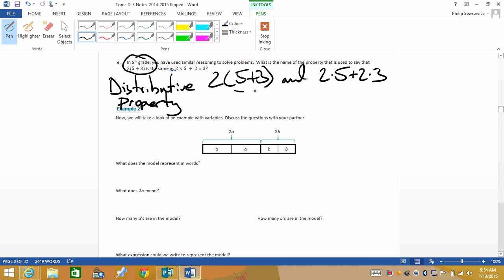The other thing that we're seeing here is that, because a number's up against parentheses, and there's 2 people inside there, you could actually multiply to both of them. So 2 times 5, which is 10, and then 2 times 3, which is 6. 10 plus 6 does give us 16 as well. So it's just one of those things where it's like, well, can't I just use order of operations? Yes, you can. But we are going to have to use our distributive property because we're not always going to be able to add our numbers together.